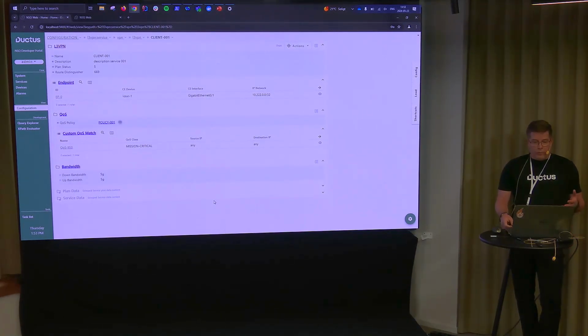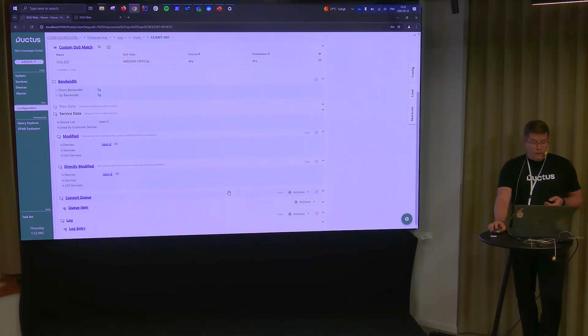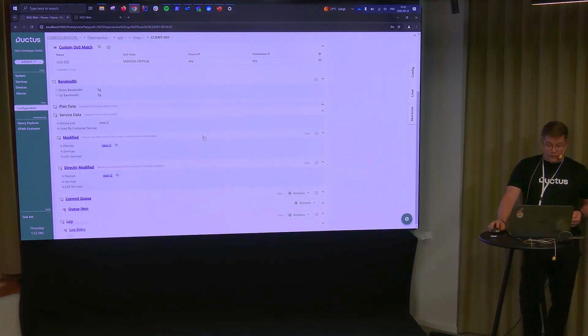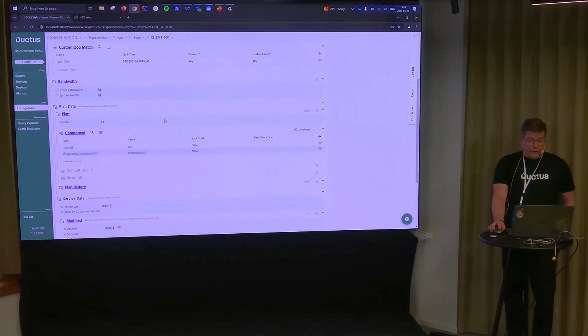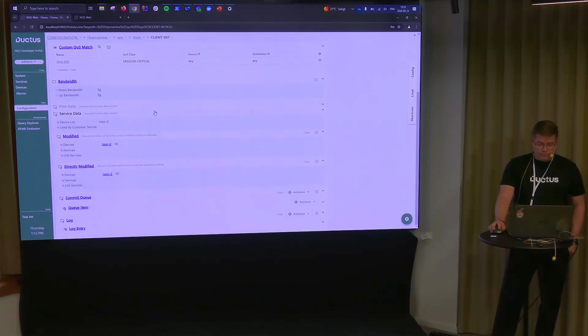So we basically grouped them together, and if you want to view them, you just expand them. We can see here that the service has a relation to the device, and in the plan data, we have some components here.